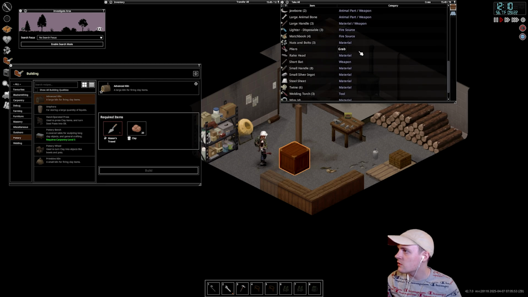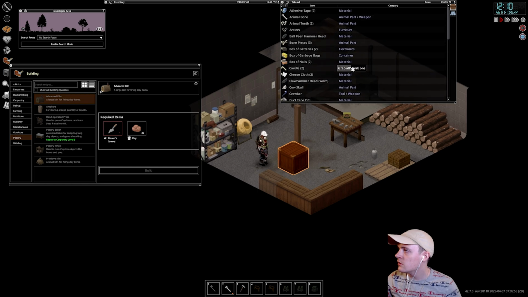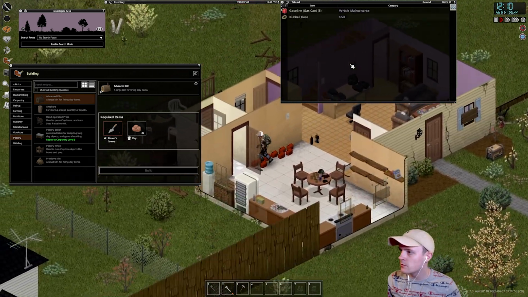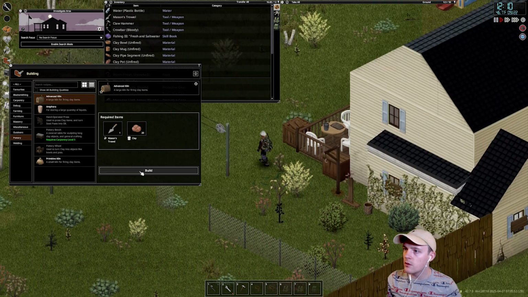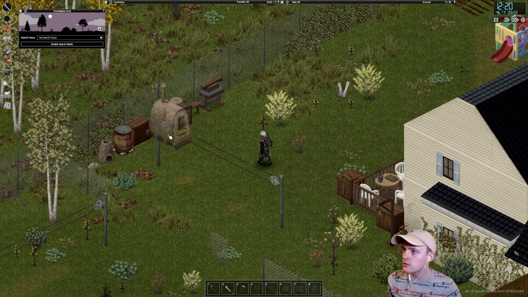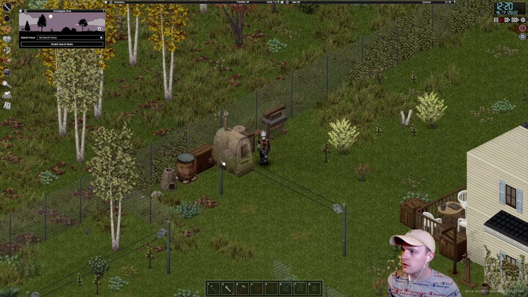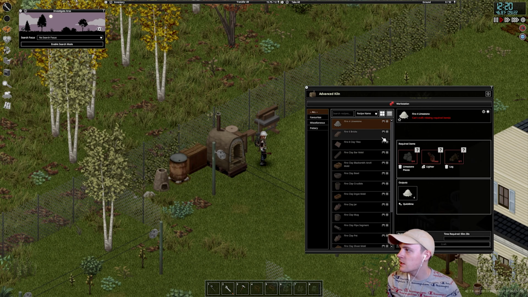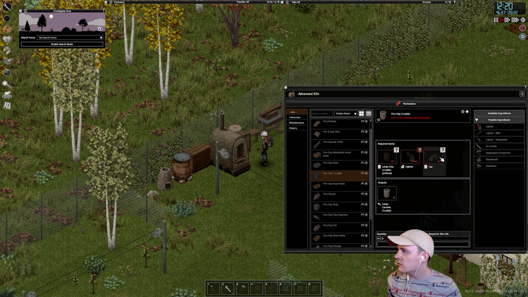Please tell me we have a mason's trowel. We have one of those up in our crate outside, I believe. Yes. You fit nicely right there, too. No, you don't? I lied? No, you do. Boom. Okay, advanced kiln. We need a lighter. And we need fuel.